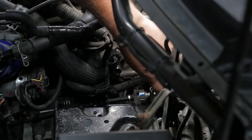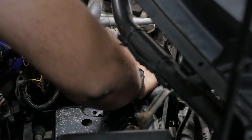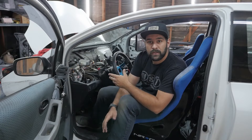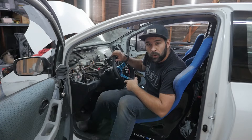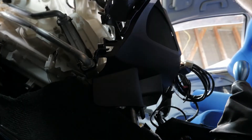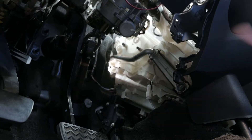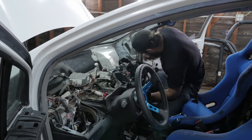Since the coolant has been rerouted, I can now focus on pulling out the heater core, which should save us some weight. It's under here, and I think there are a couple other components with it we can pull out as well. Sometimes when working on cars, you need to know when to use finesse and when to use brute force — and that's a lesson I probably still need to learn. But regardless of the right way to do it, the heater and AC components are slowly but surely making their way out of the car.